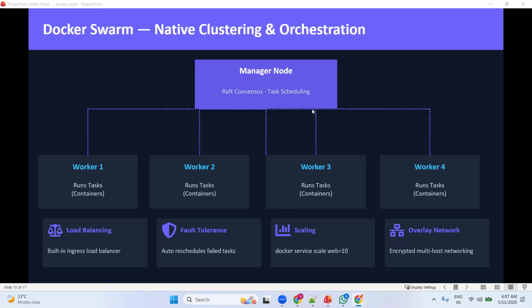Here we call this a manager node, which uses Raft consensus and takes care of task scheduling, that means where the container should run. Each worker node can run tasks, which we call containers. We are going to use multiple worker nodes here; there are four workers.